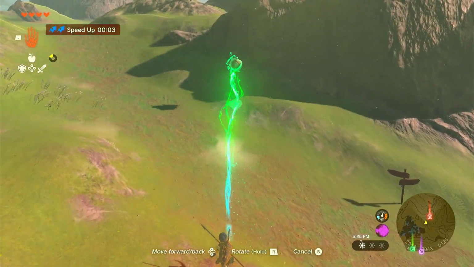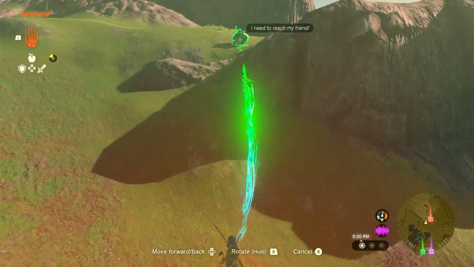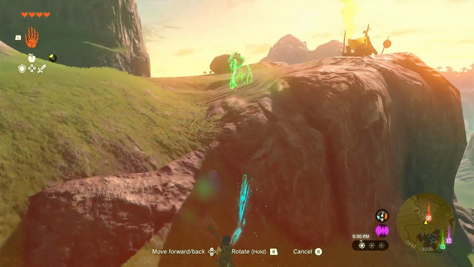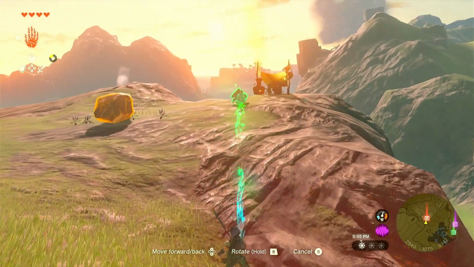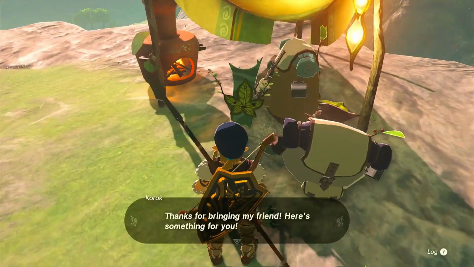I wonder how much I'll slow down when that meal runs out. So I guess the speed meal doesn't help you out when you're using things with Ultra Hand. That's good to know.